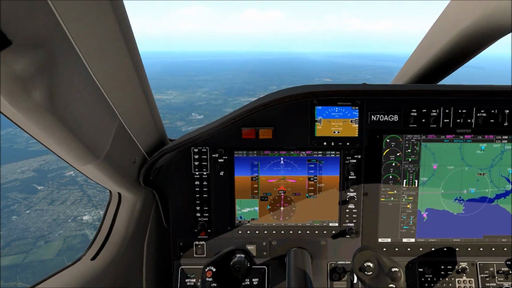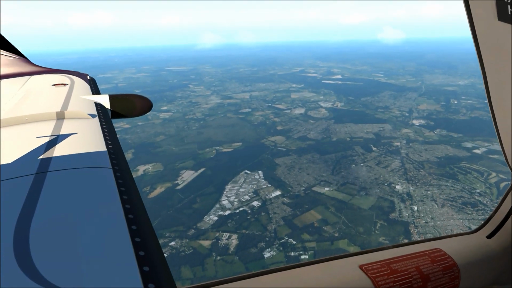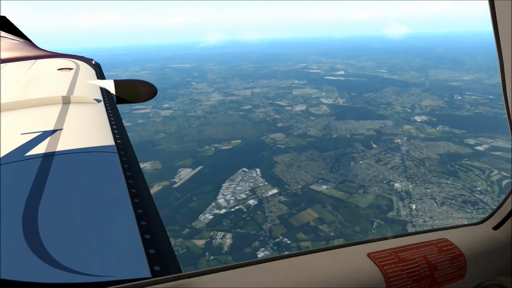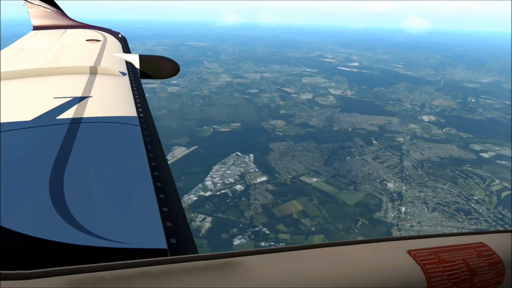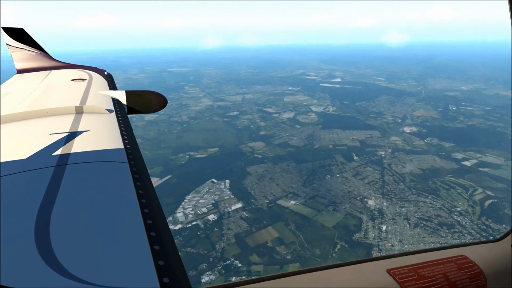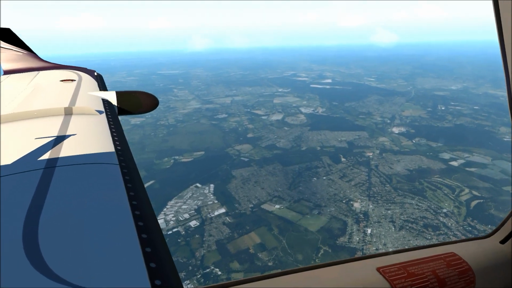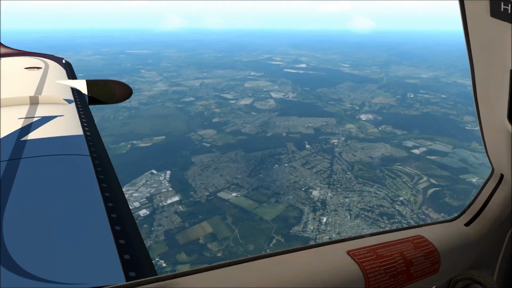Alright, so this should be pretty straightforward. Now, I've deliberately set the weather to manual. So right now, what you see is what you get. We don't have to worry about resetting our altimeter or anything. Everything's going to be exactly the same as when we took off. If you're using this with real-world weather, obviously, that's going to change.